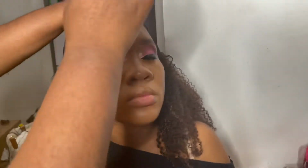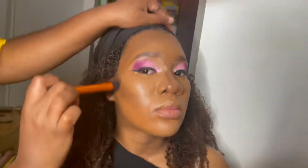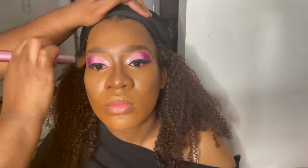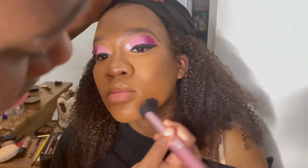But when I feel like an eyeshadow, especially the crease, is not really blending how I need it to blend, I'll do a circular motion, very lightly. Here I am just going back in with that contour to make sure everything is seamless and blended. I'm going back in with both of the brushes that I use. No more extra product, just making sure that it's blended in very well together.